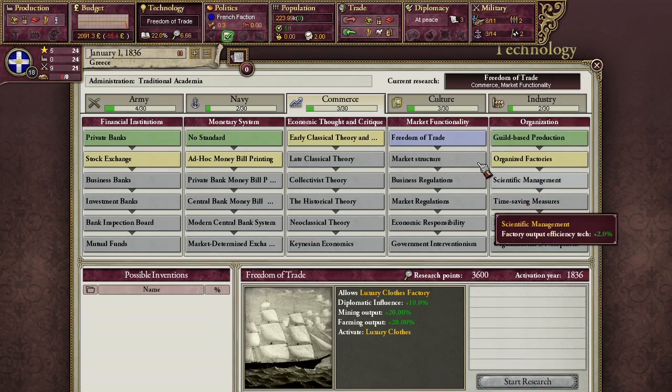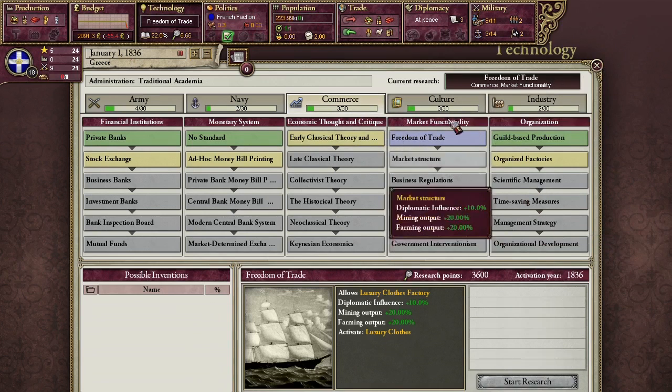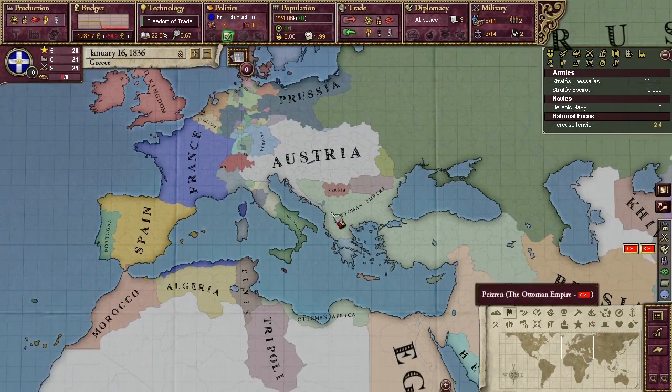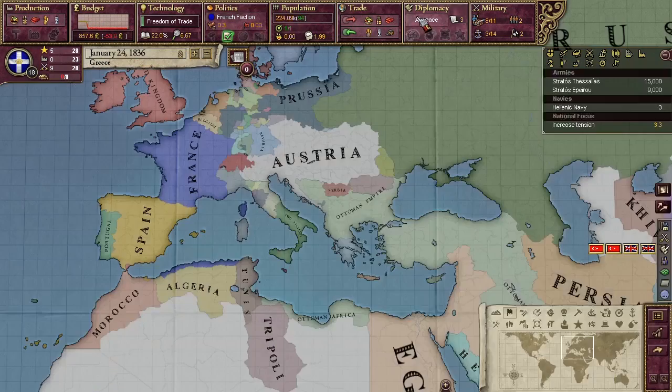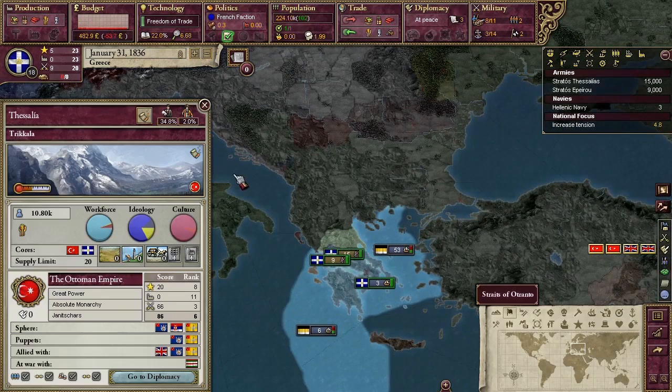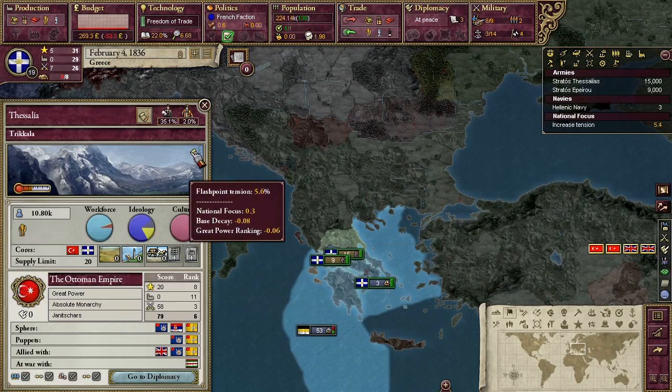There's no way to actually increase it through technology. This is based more on what's going on in the world. So multiple things affect how this crisis develops. Well, it's not a crisis yet. We call it a flashpoint before it happens to become a crisis. So at the moment it's 5% here.